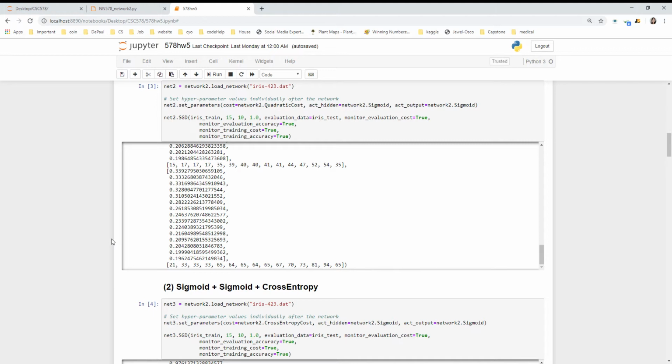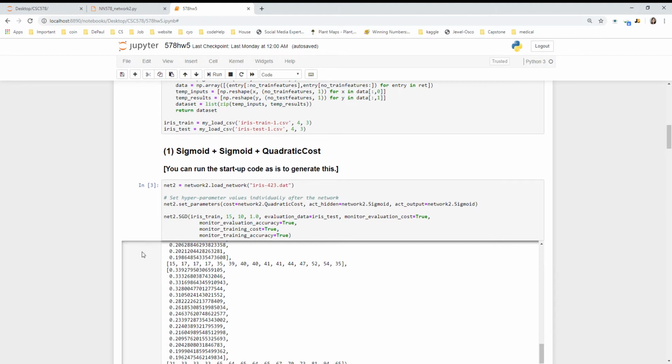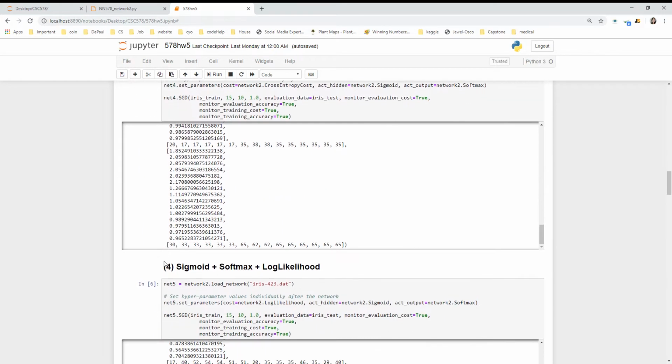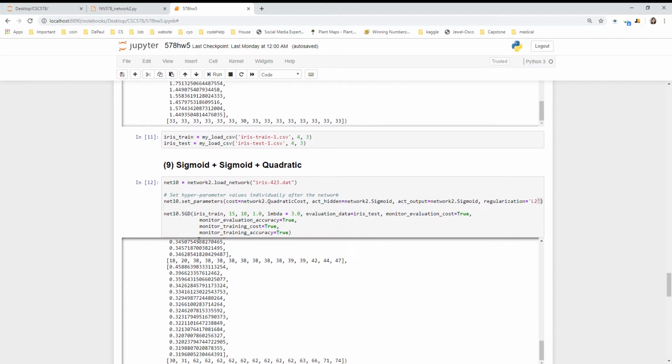The regularization is none, the lambda is 0, dropout is 0. The first is the activation function on the hidden layer, then the activation function on the output layer, and the cost function. Here, they all run correctly. For experiment 9, the regularization is L2 and the lambda is 3.